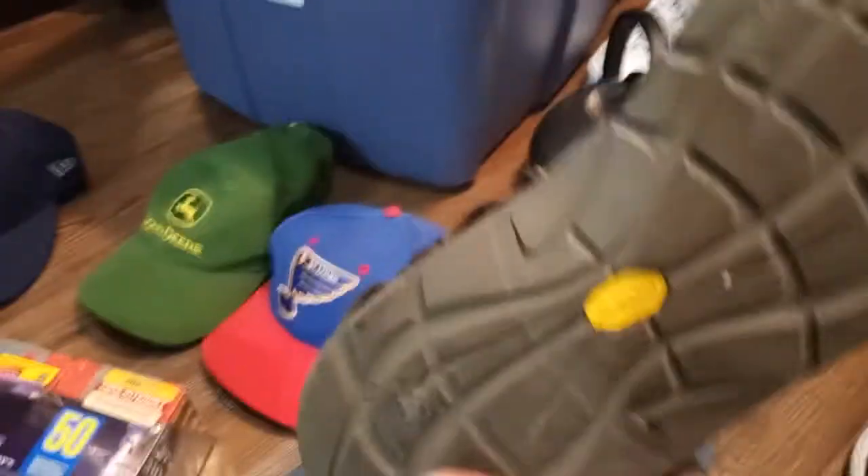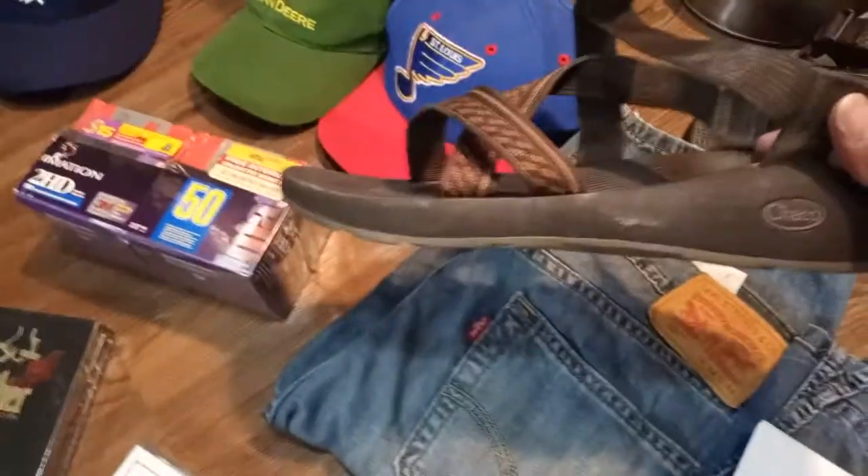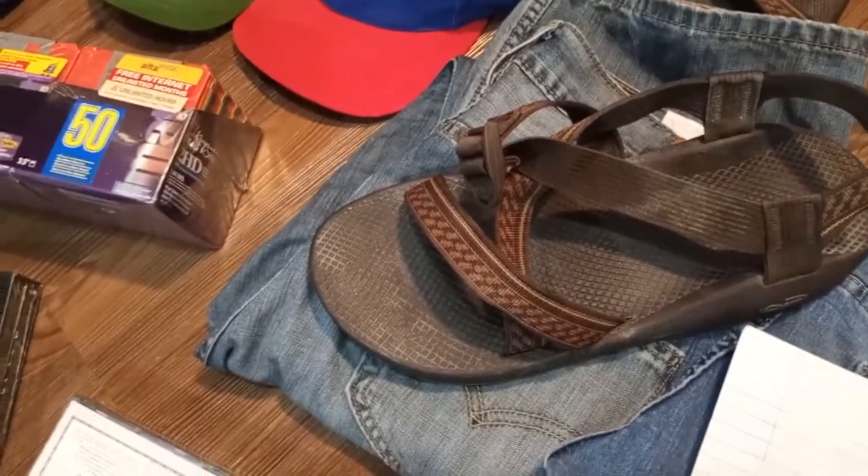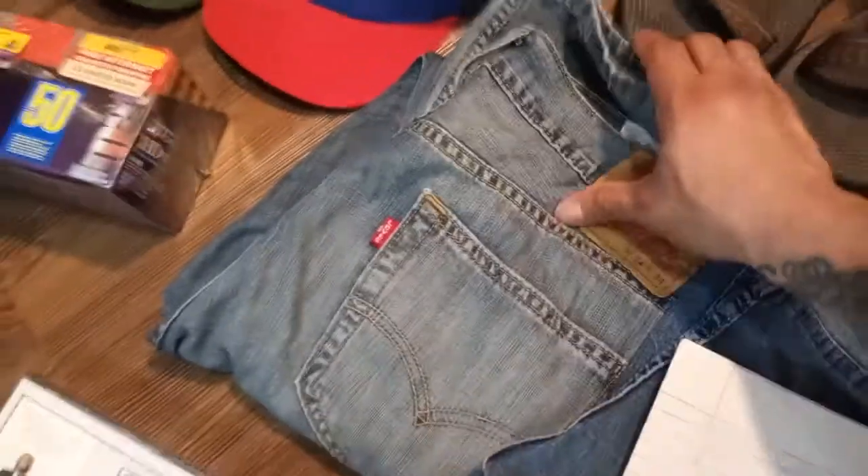These Chacos with Vibram soles — anything with Vibram in it tends to sell well, I heard that from Drew from Profit Monsters. Sold comps are going around $40, so I'll price those from $30 to $40. This kettle — I'm selling it for $5 if it sells, but really what I got it for was to use the steam to make snap back hats bounce back. This Brink safe — it's got the key to it and it works — I'm asking $30 for it, and I only paid $1.92 for it.